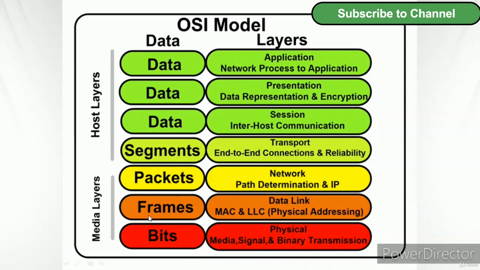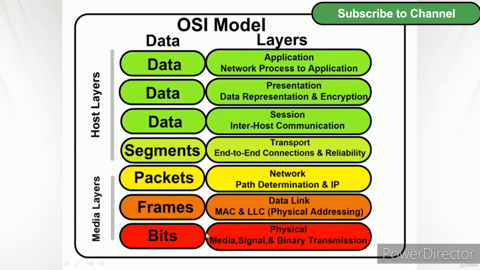It is system related, and the upper three layers we can say are user friendly. This media layer means it is related to the network, and the top three layers are the user friendly layers, we can say. And this middle layer, the transport layer, separates these layers. So one by one we will see them.